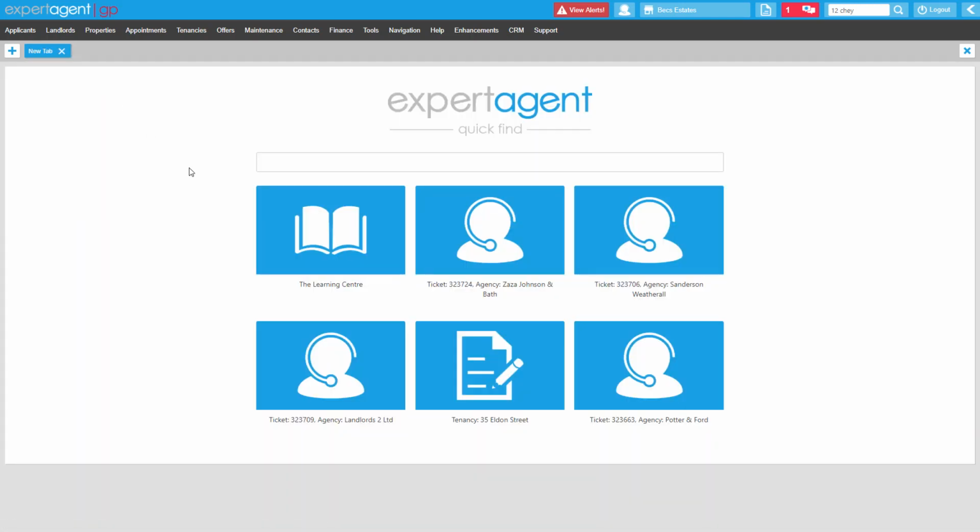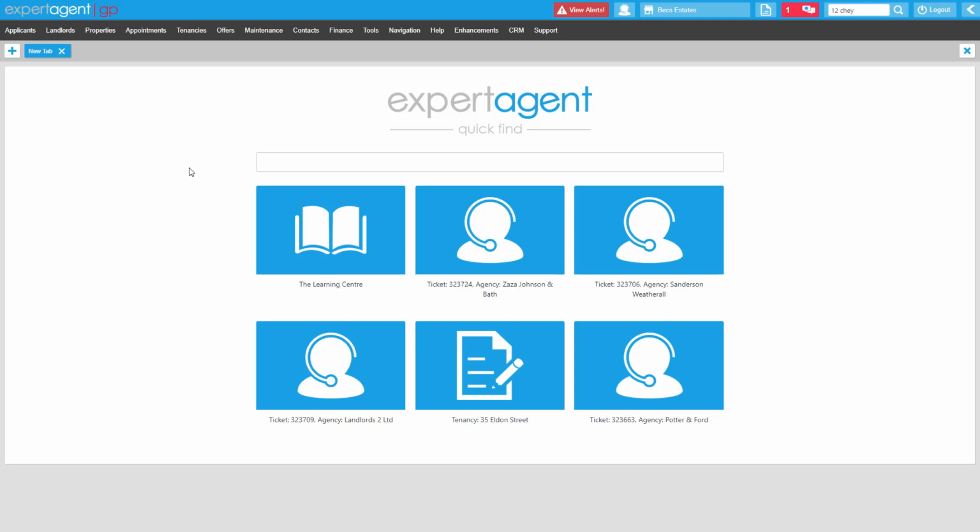After you've looked at contractors, you may well next want to look at agency payments, and you'll use your agency payments section for transferring your own monies out of the client's account across into your main business or office account. You can do these transfers as frequently or as infrequently as you want. If you make a transfer daily at the moment in your current system, you can continue to do so in Expert Agent. If you make that transfer at the end of the week or at the end of the month, you can continue to do so in Expert Agent.